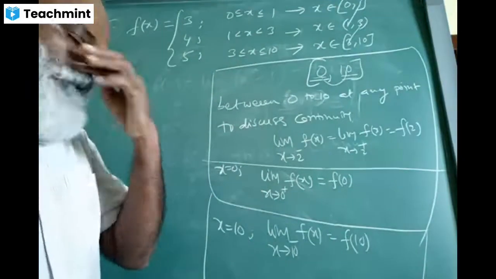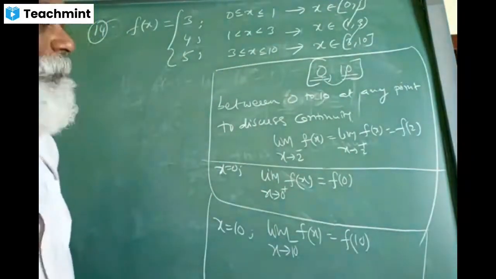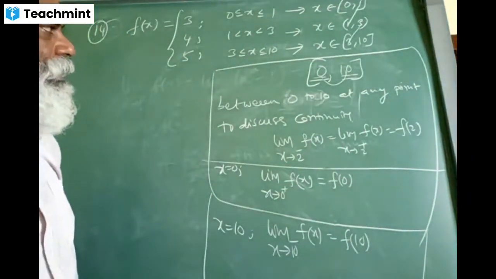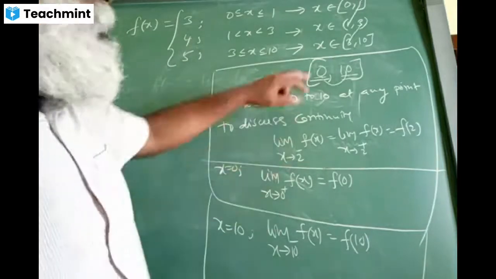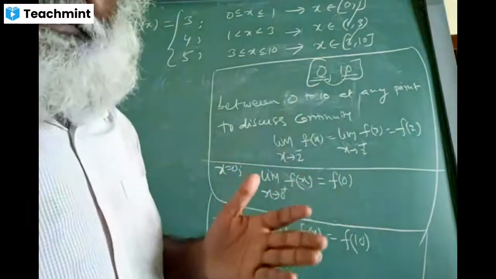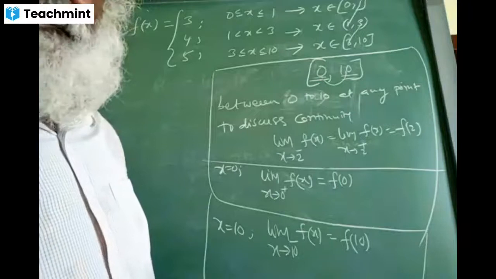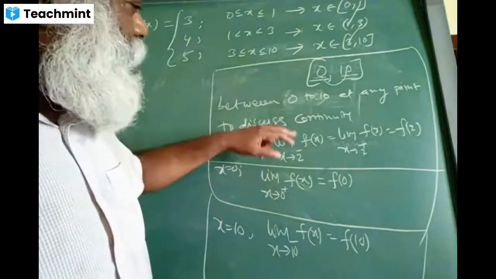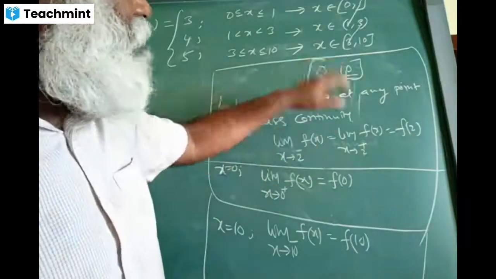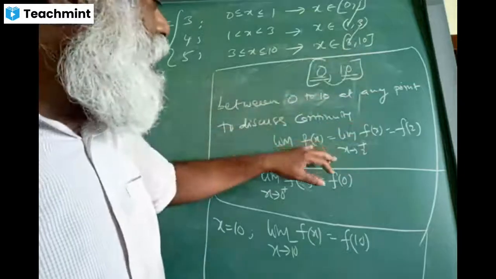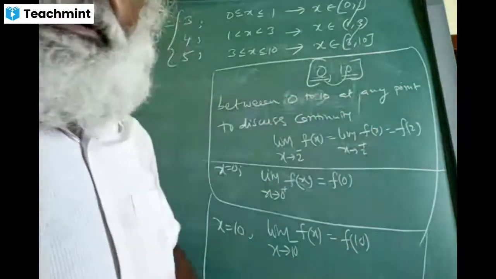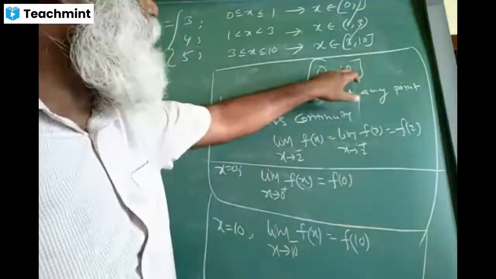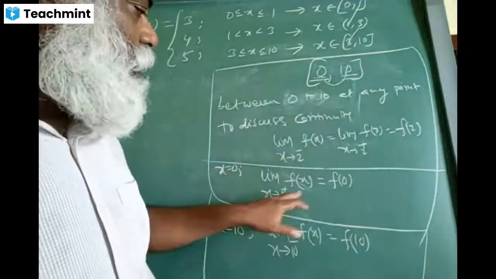Do you understand? All of you understood? Whether it is 2a, say yes or no, please. Yes, sir. Either 2 or 3 or 4 or 5 or 6 or 7, all three are required. When we discuss at the extremes, 0 and 10, you need to be cautious about it.